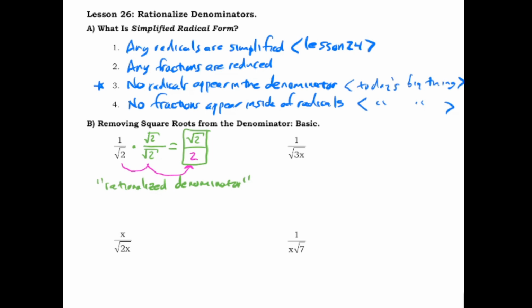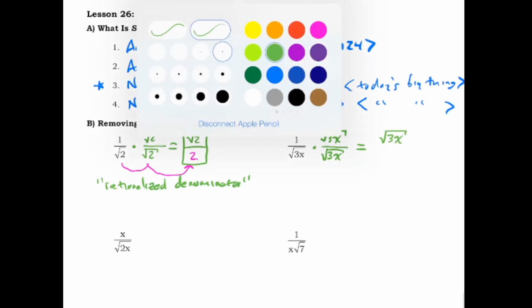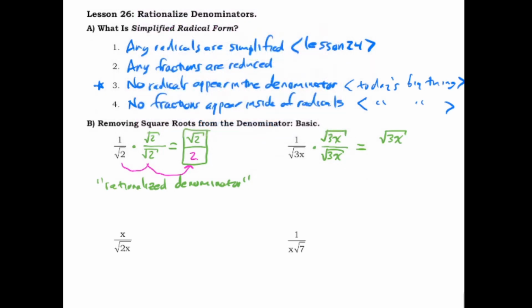Let's do it again. So over here, what do I got? I got a square root of 3x on the bottom. Do I like to have a square root on the bottom? No. Okay, let's do this old trick. Multiply the top and bottom by the same thing. Remember, it means I'm basically multiplying by 1, but I'm doing it in a way that makes things look better. So on the top, 1 times the square root of 3x is the square root of 3x. And on the bottom, we have this thing again. This is what makes it work so nice. The root of 3x times the root of 3x is just 3x.